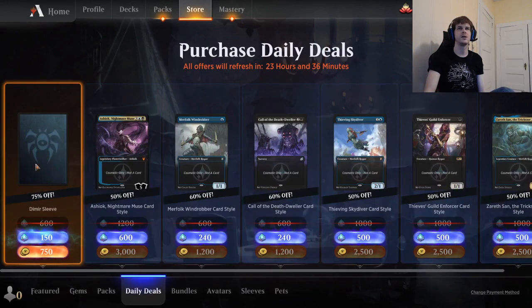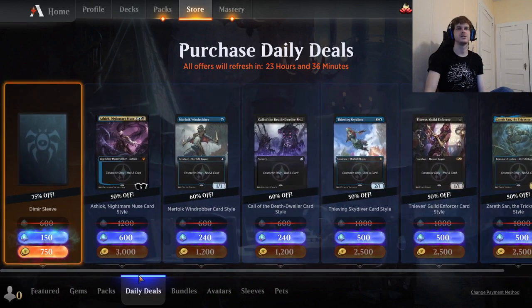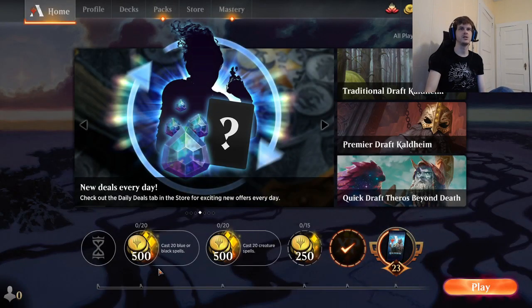Go to the store, check and see if anything's there. This is a Dimir theme, but it's just aesthetics and sleeves. So nothing to see here. And now just doing dailies. I have no particular deck picked out. Pretty much just going to play the best one I see here.